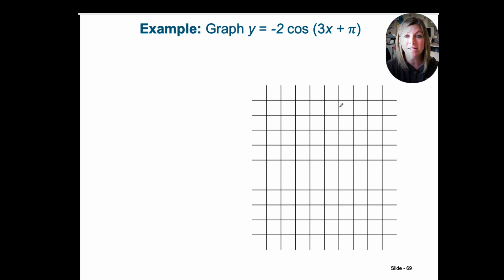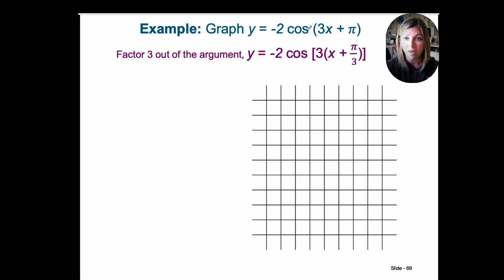Here we're asked to graph y equals -2 cosine of 3x plus pi. Okay, before we dive into this one, I want you to notice that it's not in standard form. This 3 in front of the x is what tells me that. If the parentheses were not here and the plus pi was not there, cosine of 3x, that would be fine. But here we have cosine of 3x plus pi. So we need to factor this 3 out to get this in standard form. Factored form would look like this right here. Taking out a 3 gives us the result of 3 times x, and factor means divide. So dividing this by 3 leaves us with pi over 3.